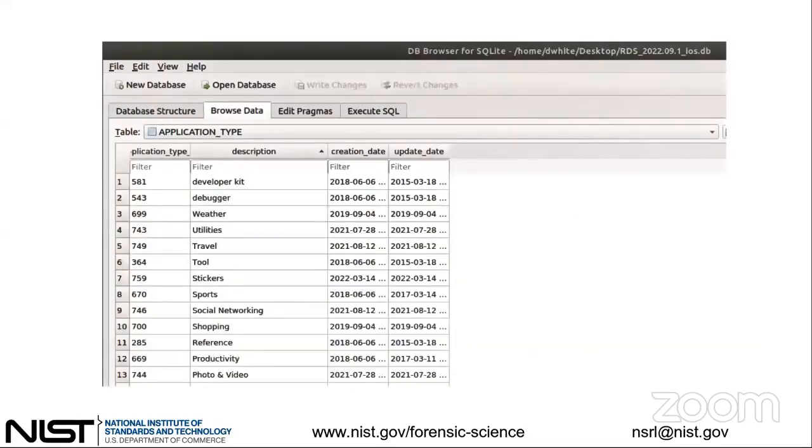So here's a quick look at, again, in the iOS database, we have an application type table that anyone can look at. There's about 50 different types of application categories there. That's the description column. You can see it's generally categorized as weather apps, travel apps, social networking apps, shopping apps.